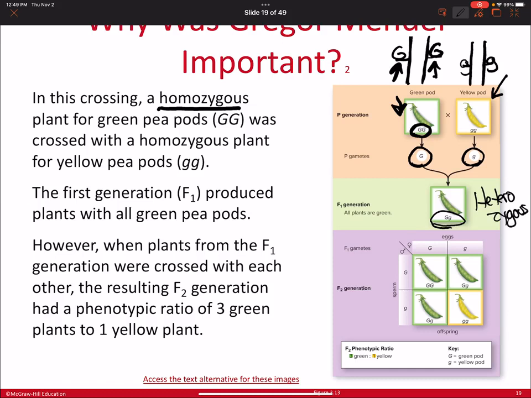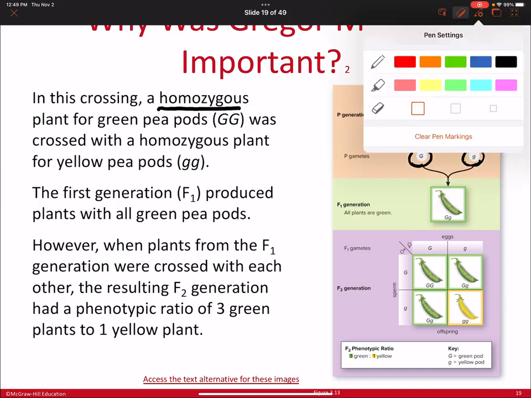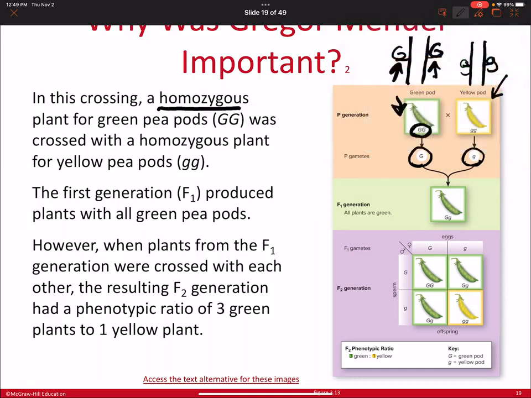But when this plant is crossed with itself, so what Mendel did was he allowed big G, little g plants to be crossed with big G, little g plants. So now this parent can pass on a big G sometimes here, or it can pass on a little g sometimes here. This parent can pass on a big G, or this parent can pass on a little g.